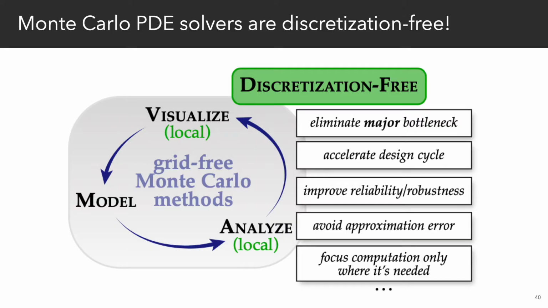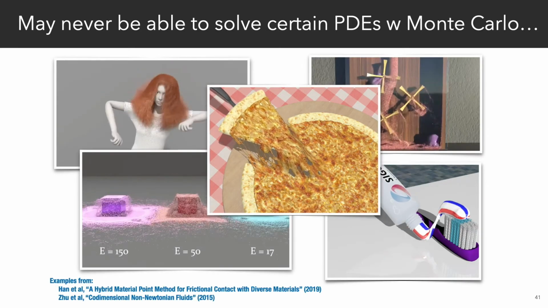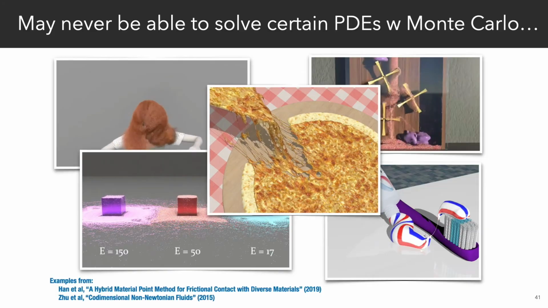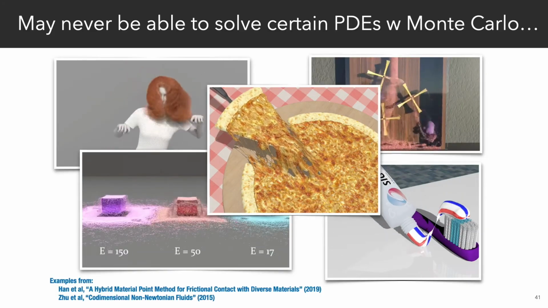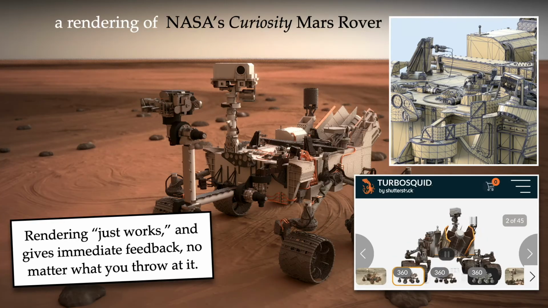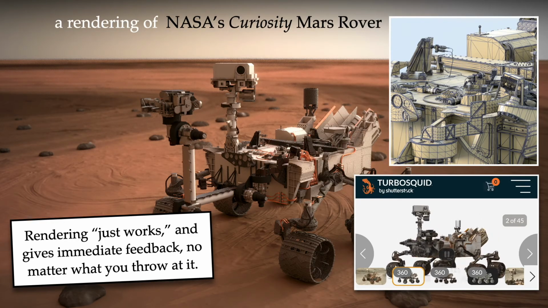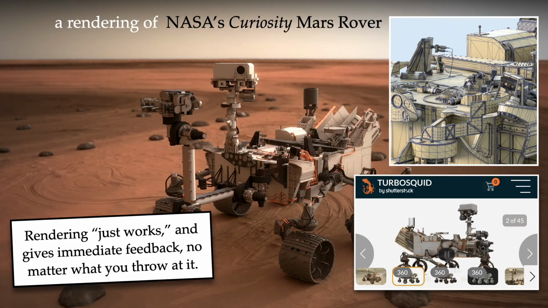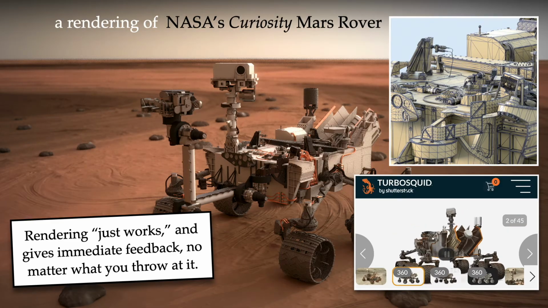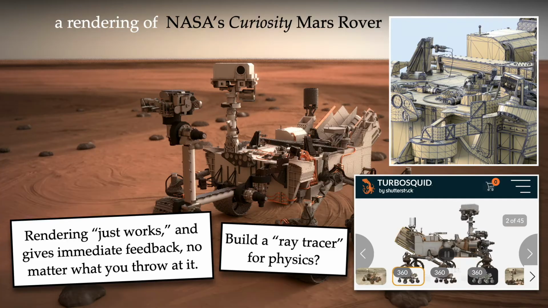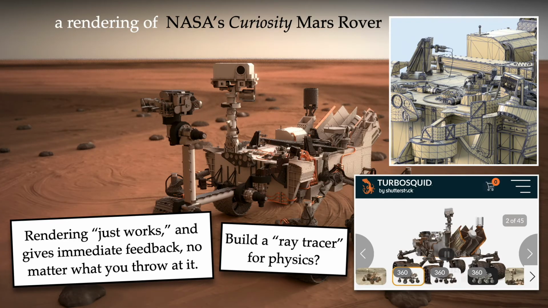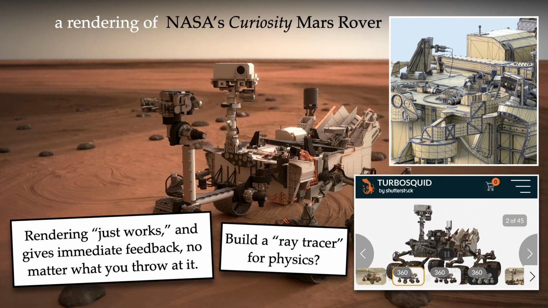Now, to be candid, I want to point out that these are still early days for Monte Carlo PDE solvers, and these methods may never be applicable for certain types of simulation that are better suited for traditional solvers. But given how far Monte Carlo methods have brought us in simulating realistic illumination, I think it would be crazy not to try to build something like a ray tracer for physical problems beyond light transport that require solving Laplacian PDEs in complex geometric domains.